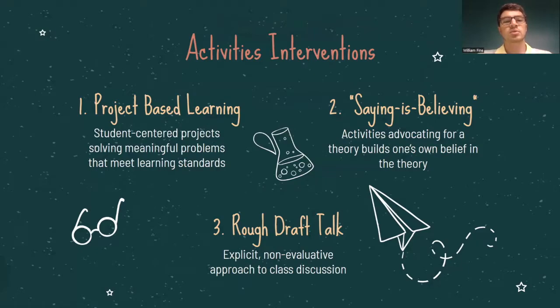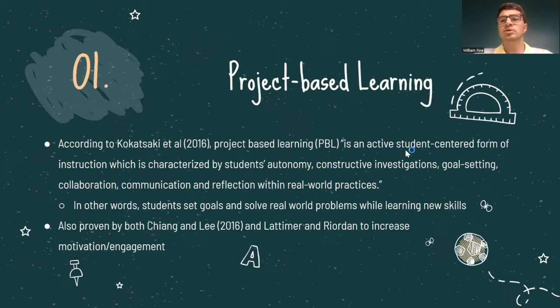The three main ones we're going to talk about today are project-based learning, which is student-centered projects solving meaningful problems that meet the learning standards. Saying is believing, which is when somebody advocates for a theory, they can actually build their own belief in said theory. And the third one is the rough draft talk, which is an explicit, non-evaluative approach to classroom discussion. The first one we're going to talk about is project-based learning.